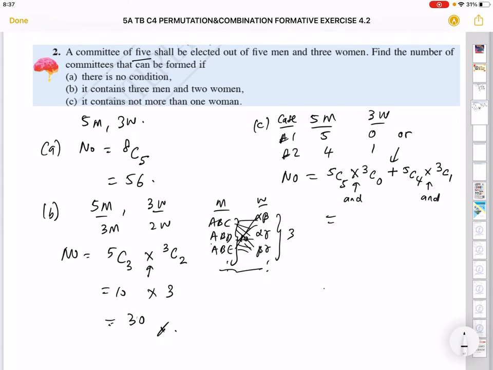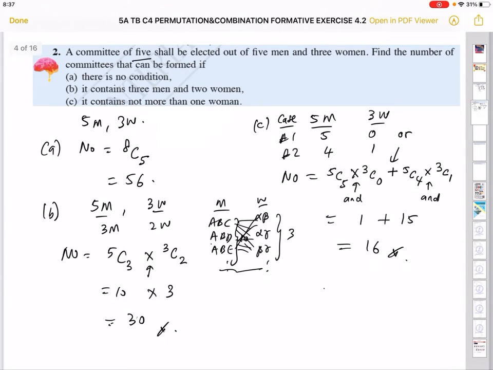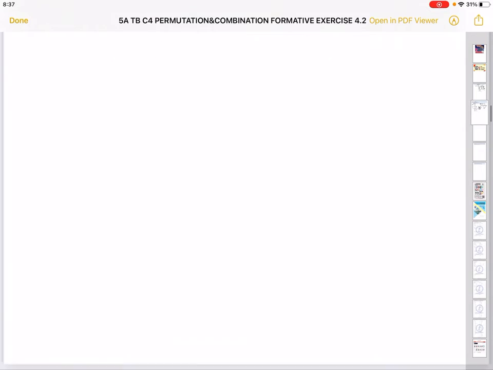Now, why do I explain this? Because I want you to understand the difference between AND and OR. AND means it happens simultaneously. If I choose a man, I must choose a woman. So, we multiply. OR means it is either this or that. It's just different combination that I can add them up. So, that's why I have to plus instead of multiply. 5C5 is 1, 3C0 is 1, so multiply together is 1. 5C4 is actually 5, 3C1 is actually 3. 5 times 3 is 15. When it add up, total is 16. I hope you can see the difference between multiply and plus, AND versus OR.